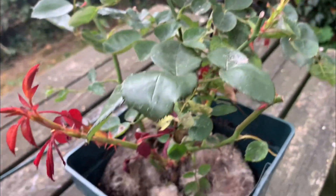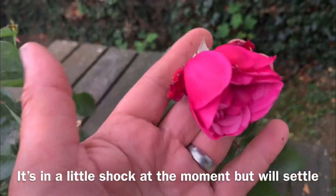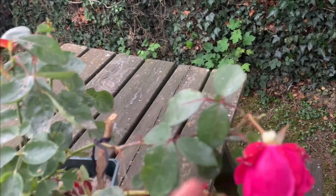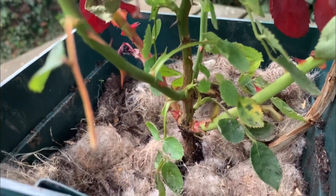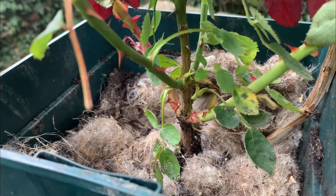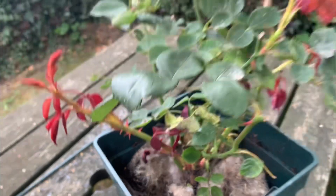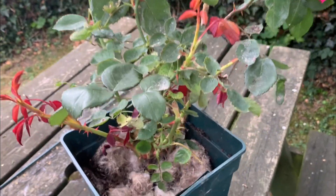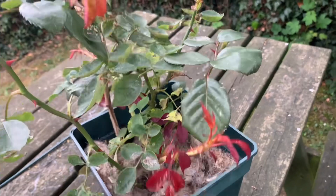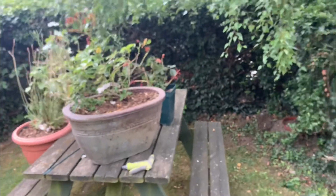We believe this rose is Sophie's Perpetual. Soul Girl — real name Linda — moved into a house and already had a fantastic rose in her garden, which she believes is Sophie's Perpetual. Jason from Fraser Valley Farms suggests he thinks it's Sophie's Perpetual too, so we're going with that, but we've given her a nickname of Miss Gorgeous. Linda, thank you very much — I found that very moving indeed. It's going to go in its own standalone bed here.